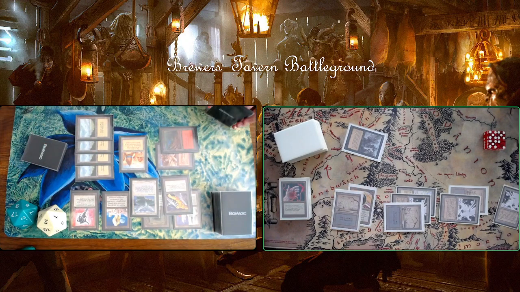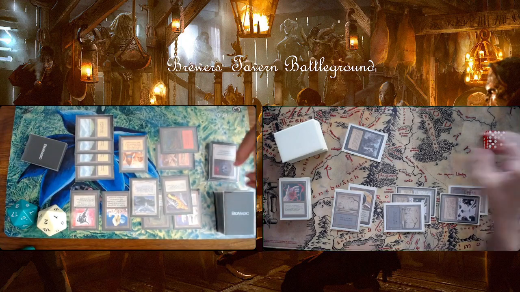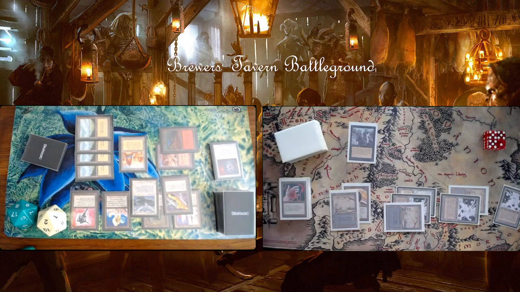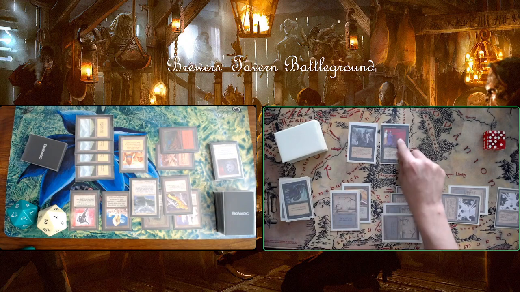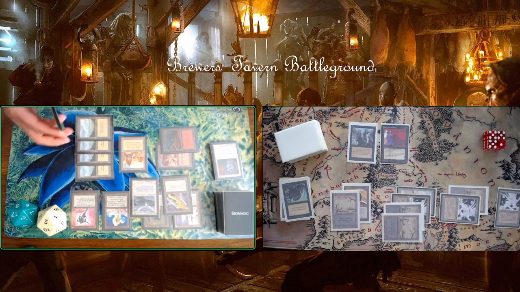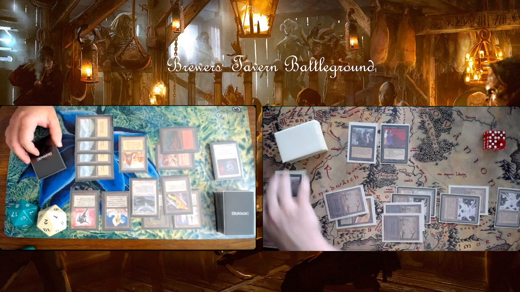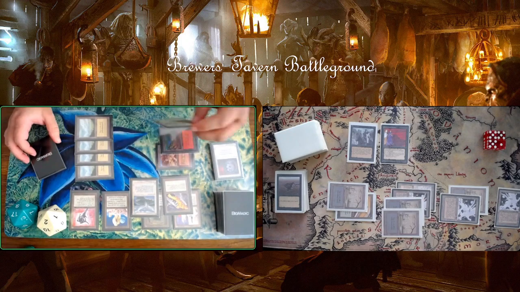I have 6 cards. I draw 2. Play a land. Dark Ritual. Underworld Dreams. Okay. Sinkhole your City of Brass. Okay. 4 cards in hand.